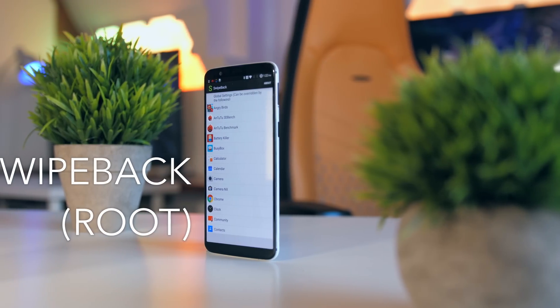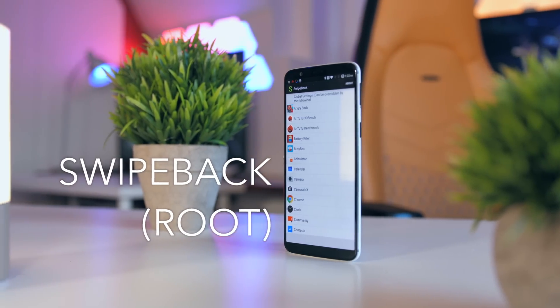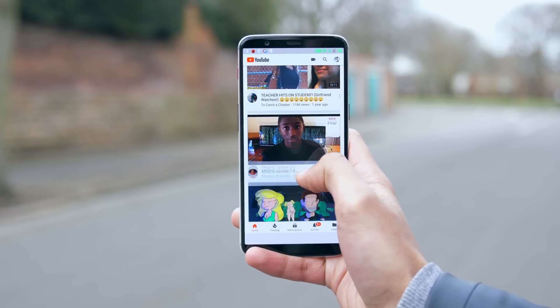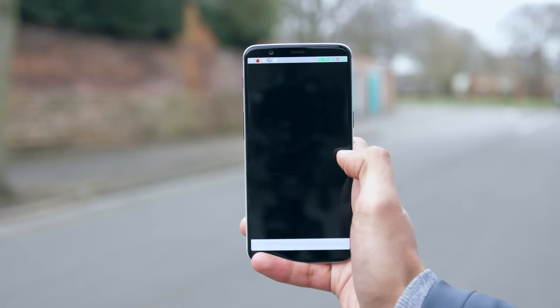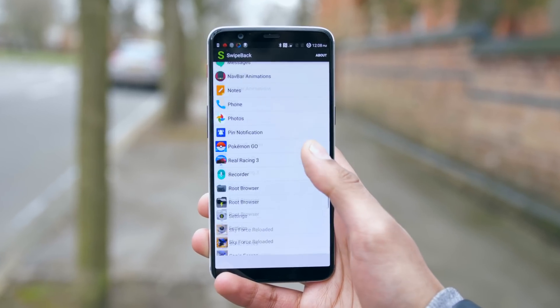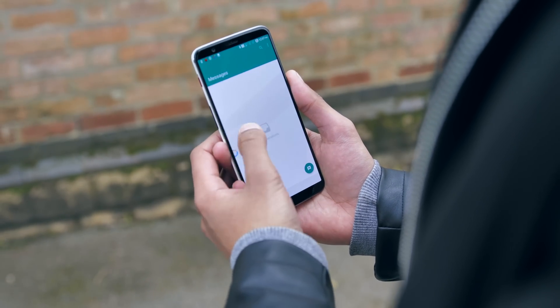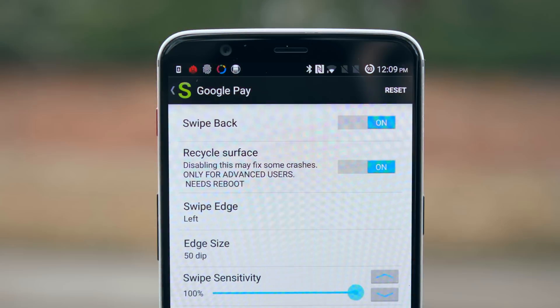Following this, we've got one of my all-time favourite Android modifications — that is Swipeback, which once configured allows you, within any application, to swipe from one of the edges in order to exit the application. You can create exceptions if certain applications use these commands for other purposes and you don't want them to interfere. And also, you can change the edge you swipe from — you can do it from the left, the right, or even the bottom.